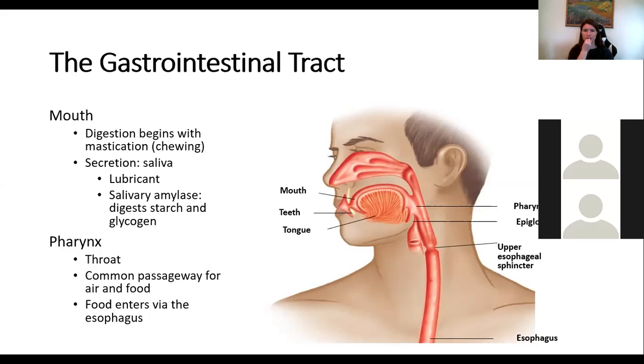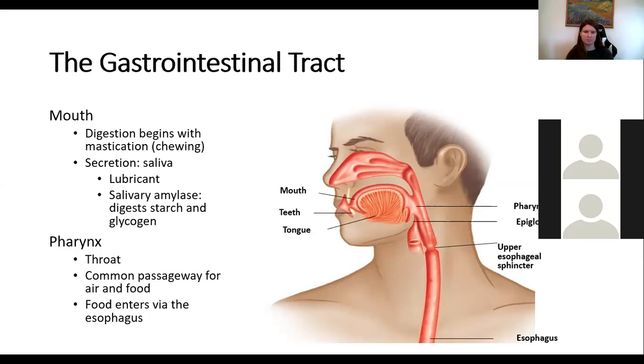Okay, so in your mouth, you chewed your food, began digestion. You secreted saliva from your glands in your face, right? We have our parotid gland, our sublingual gland, our submandibular gland. They make saliva. They secrete it into the mouth, start to break down carbohydrates. Then you're going to push that ball of food back into your throat, into the pharynx with your tongue. So you take your tongue, push it back.